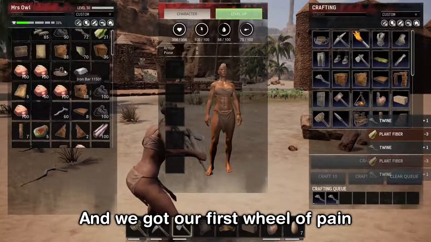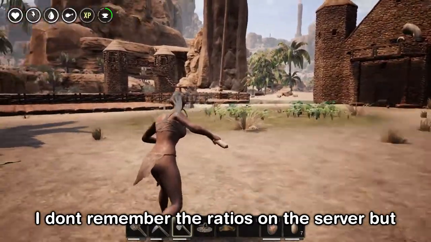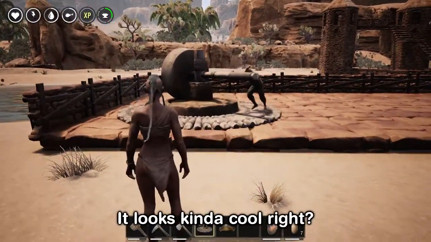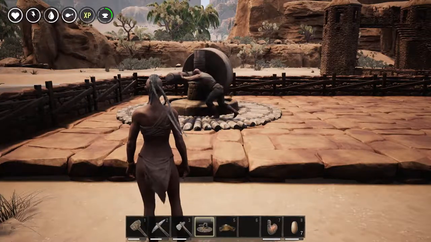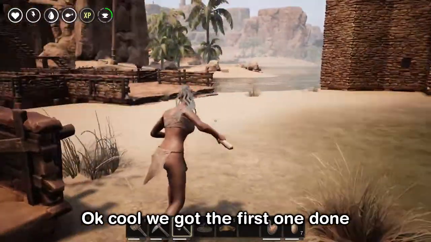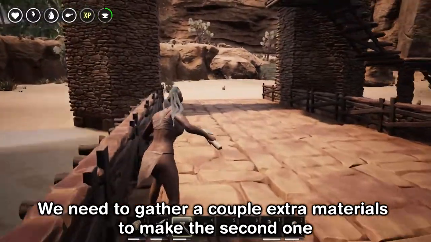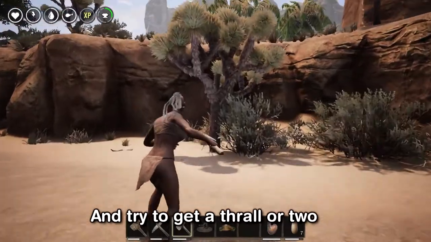And we got our first Wheel of Pain. My plan is to make at least two. I don't remember the ratios on the server, but for now it will do. It looks kinda cool, right? This fella running around, looks like he's making flour out of cereals. Okay, cool. We got the first one done. We need to gather a couple extra materials to make the second one. And then we can go for the hunt and try and get a troll or two.